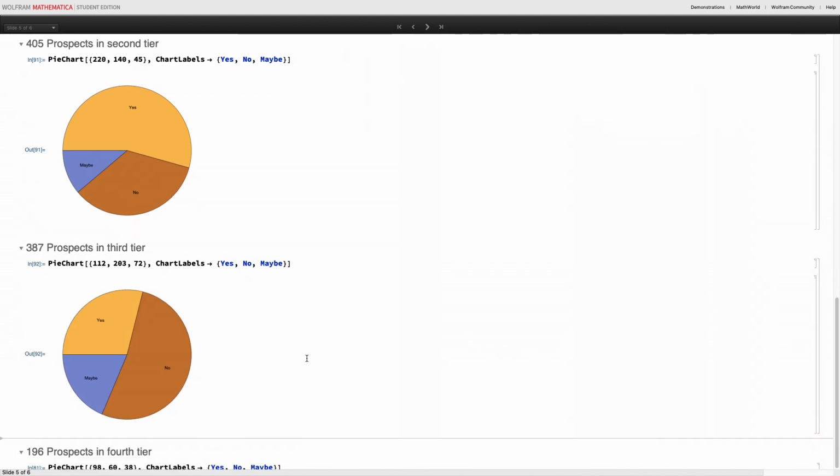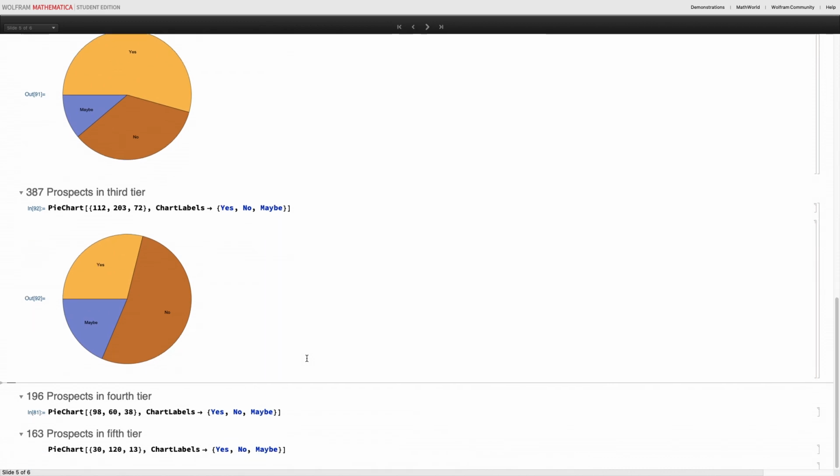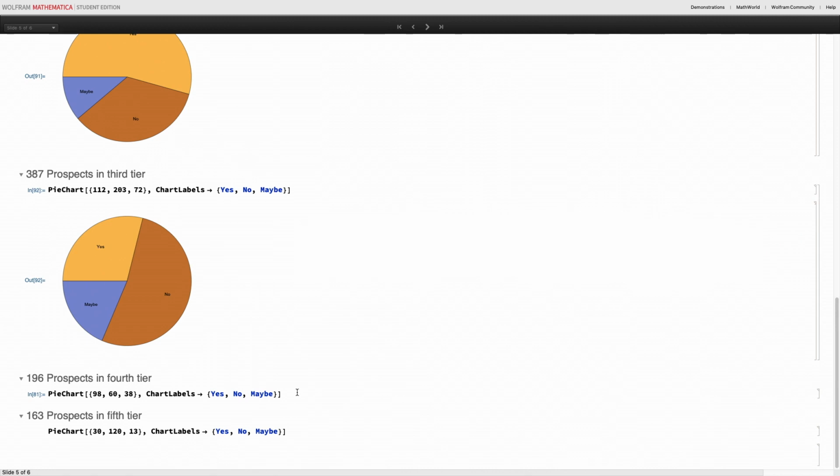So for the third tier, there were a resounding number of no's, a few yeses, but the size of these tiers is also getting smaller, which you can notice. That's part of why the talk is framed as hyperlocal settings, because in a university, there aren't going to be that many people who I'm friends with that four of my close friends aren't. So that's the explanation as to why the size of the tiers decreases for the fourth and the fifth tier.